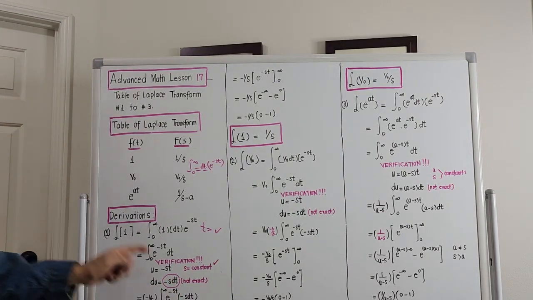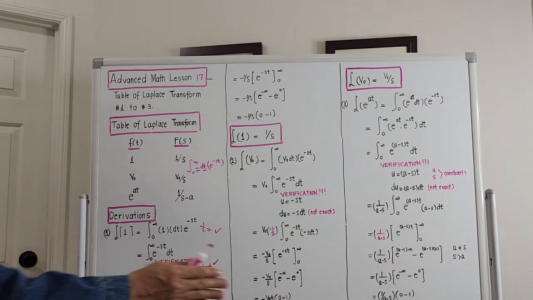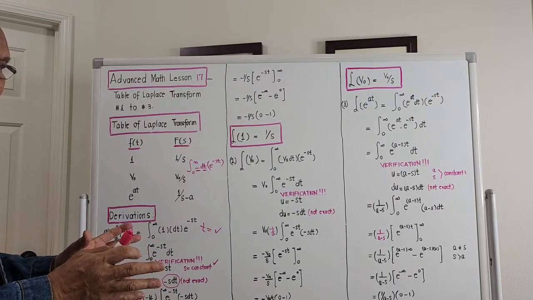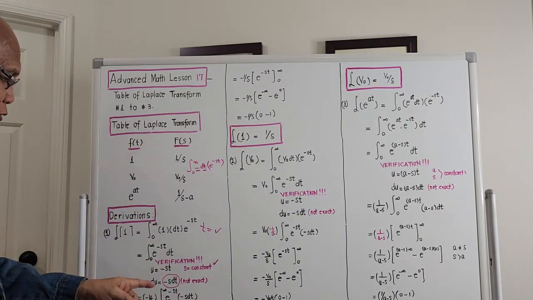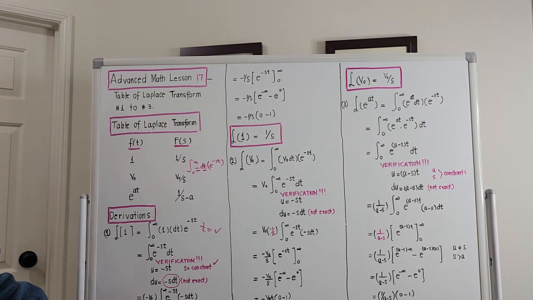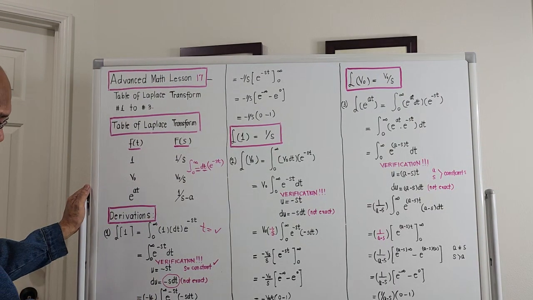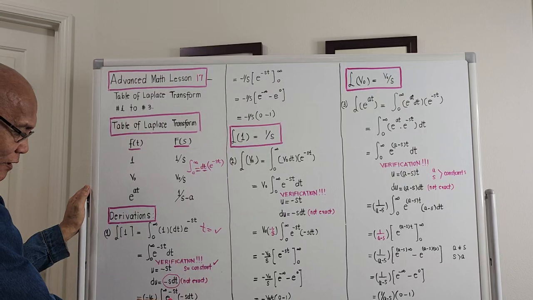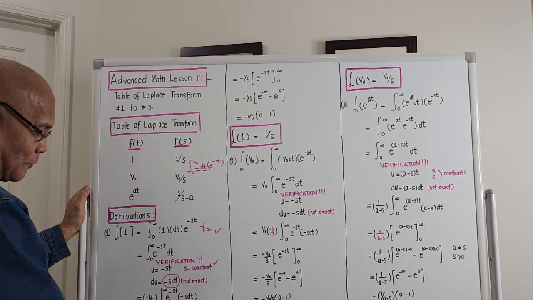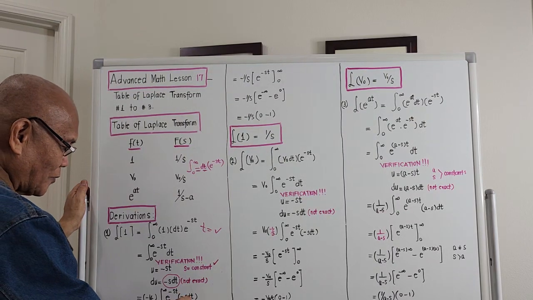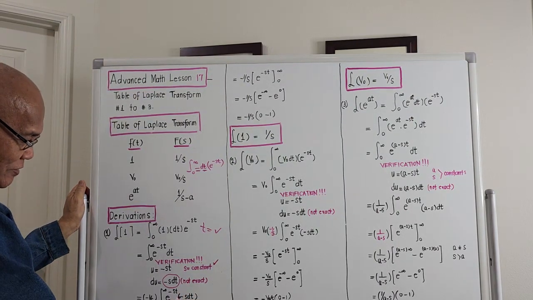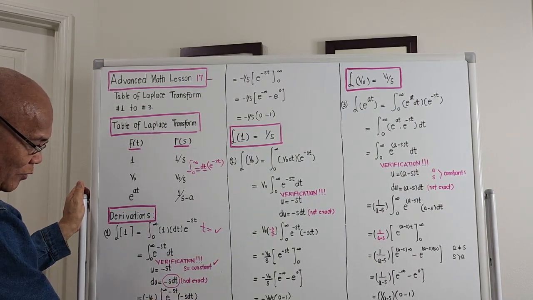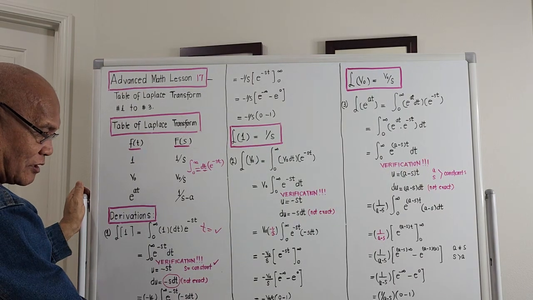Okay? It is not exact, because if it is exact, we could integrate the right hand side as an exponential function. And to integrate it as an exponential function, we must introduce negative 1 over s before. Okay? So I place it here, negative 1 over s, the integral from 0 to infinity of the given exponential function times the complete differential. The complete differential supposed to be minus s dt. So after placing minus s dt over here, we compensate for that negative s by placing negative 1 over s here. This now falls under the exponential function.